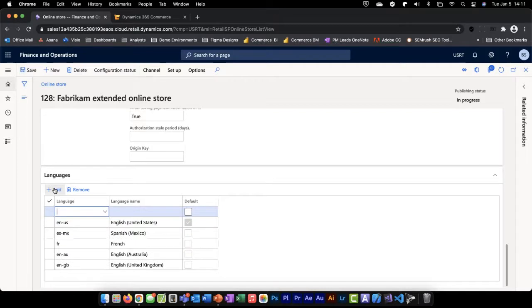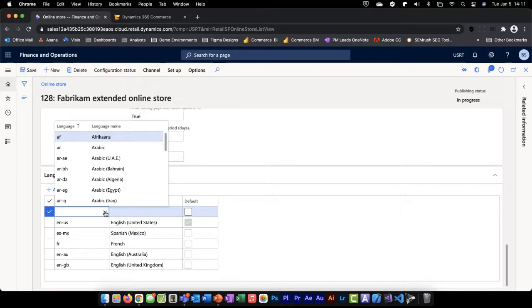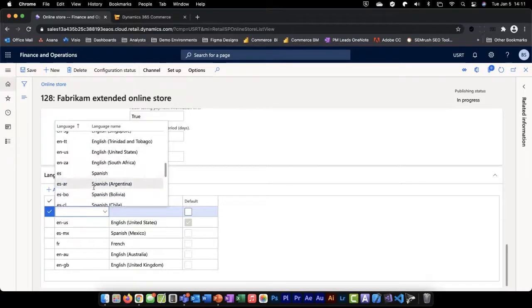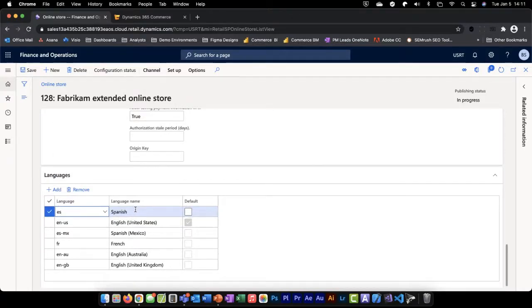All you have to do is click on Add, select the language that you would like to add from the drop down, or the drop up in this case, and then it provides a name, and you can specify whether or not you want it to be the default. And then all you need to do is hit save, and it'll save it. And when the 1070 job runs in the background, it'll push those changes through, and you'll be able to see those in the site builder.